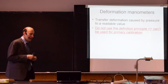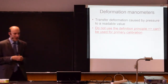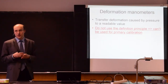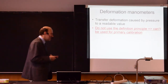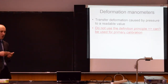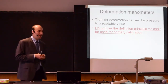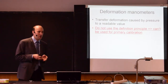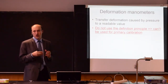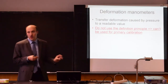Primary calibration is always done following the definition of the property that you are calibrating. But there are other principles that can be used as well that do not follow this definition. This is not related at all with accuracy of the device. We will see that also with deformation manometers we are able to achieve very accurate results. We can have pressure sensors with better accuracy than 1% quite easily, but since it's not using the definition principle, we will not use that for calibration. So the topic for today will be deformation manometers.